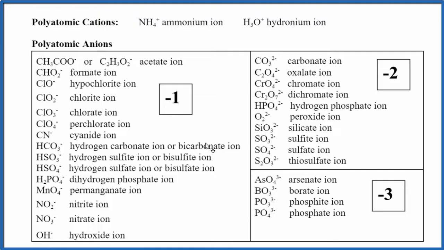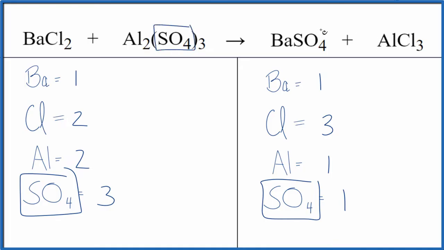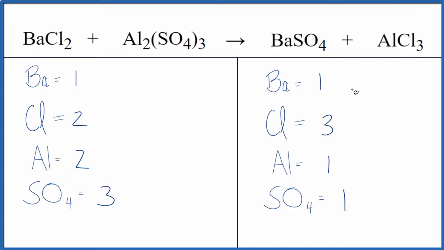So let's try to balance another equation with polyatomic ions. Sometimes it's helpful to keep track of everything by writing out an accounting chart of the atoms. So I've listed all the atoms on each side here, and the sulfate right here. I have it here and here. That's because this SO4 stays together. It's a group of nonmetals, and we have a sulfate here, and it's on this side as well. To balance, it gets a lot easier now because we've counted these up. Why don't we balance the sulfate first?